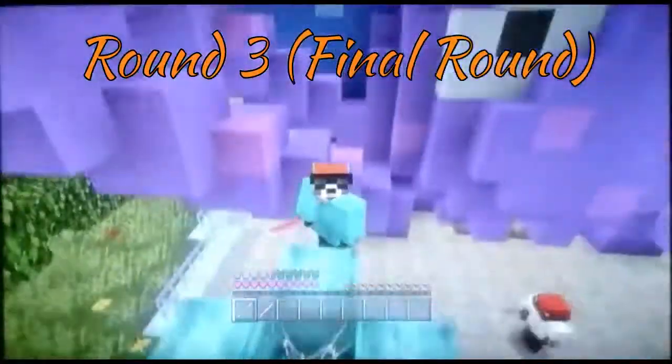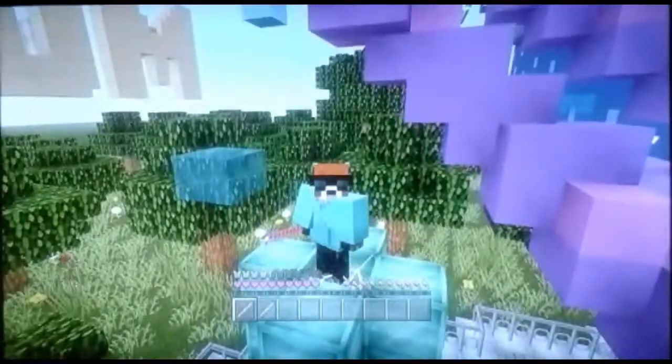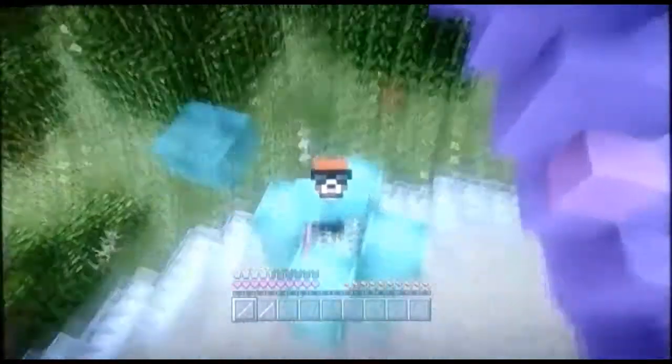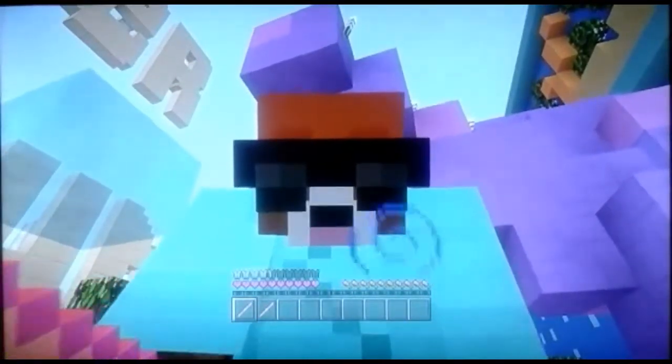This is when we're Seeker. He's a hider. Let's do this. We know our way around the map, guys. We've known our way a while, but we will see if we can catch him.